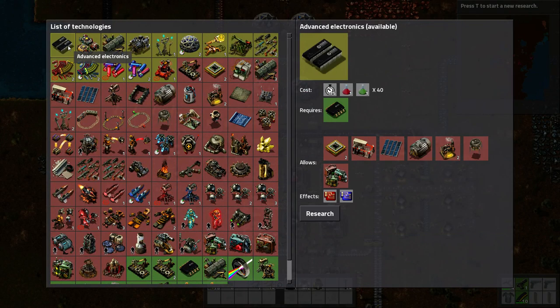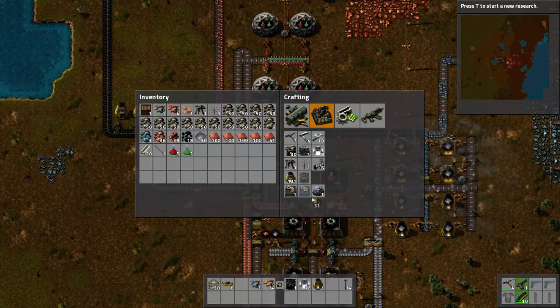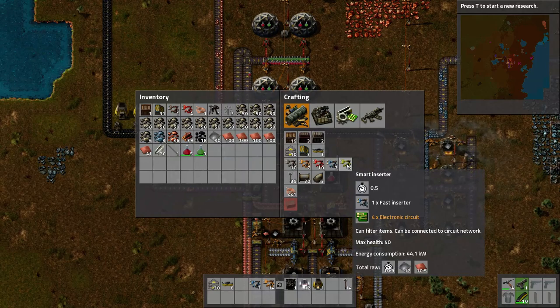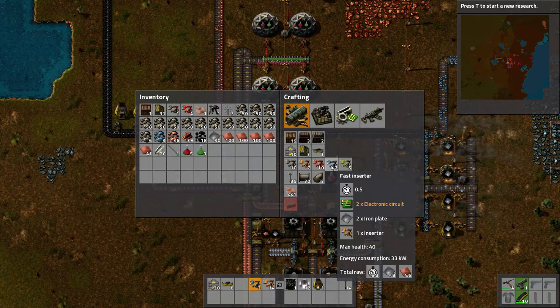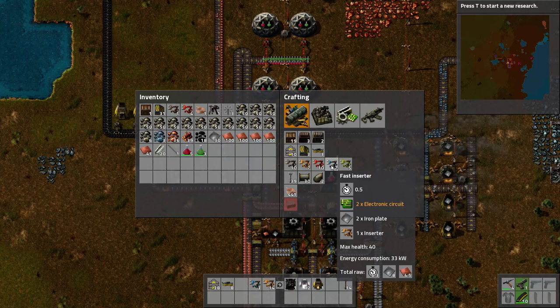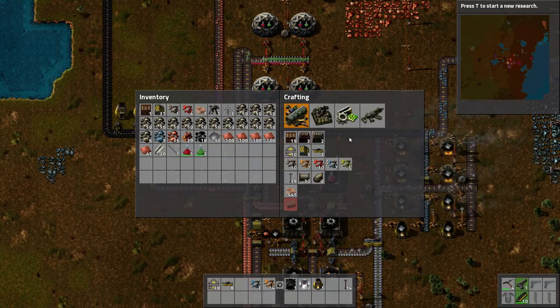Oh, more research. So let's take a look. In order to make blue bottles, what we're going to need is battery, advanced circuits, smart inserters, and steel plates. Steel, we've already got. We just need to start automation of that. The smart inserters aren't too bad. Let's see what we need to make those. Smart inserters. We need one fast inserter and four electronic circuits. And then for the fast inserter, we need two electronic circuits, iron plate, and inserters. So that's not too bad. We got everything we need for that.